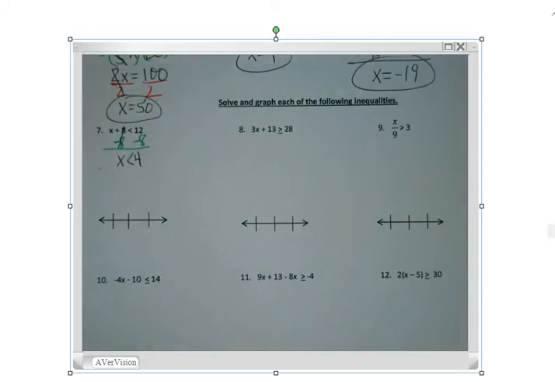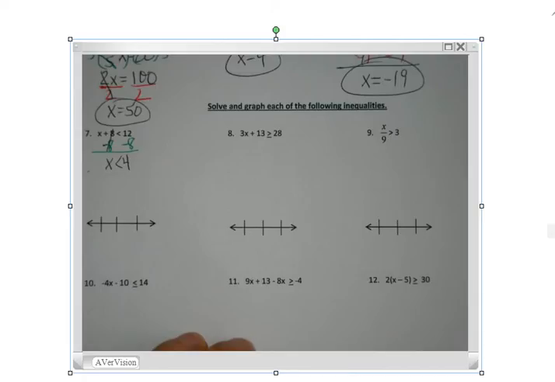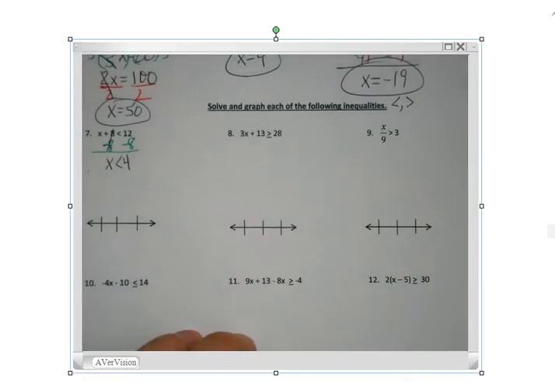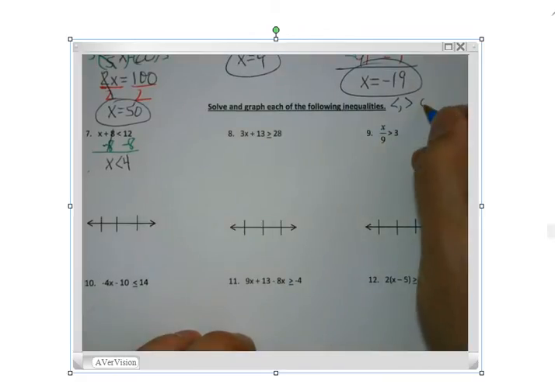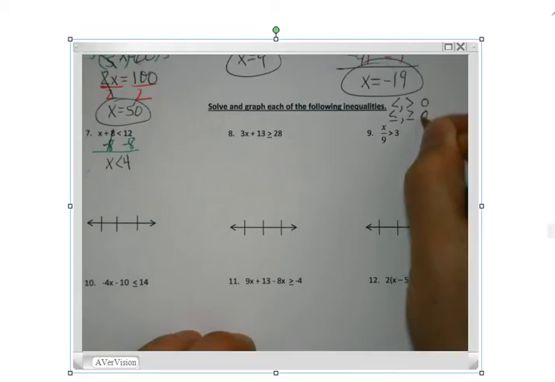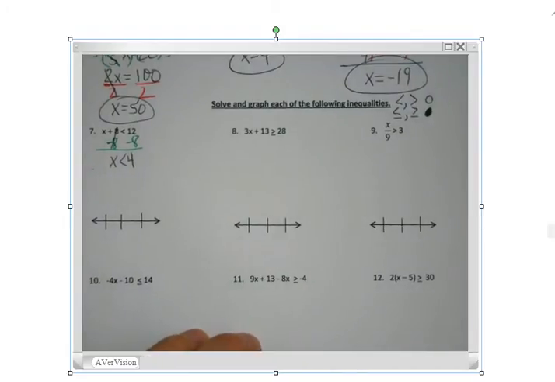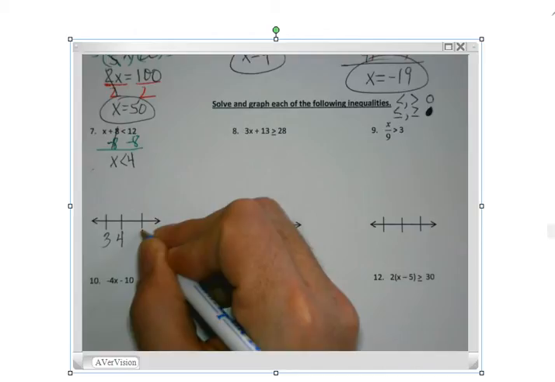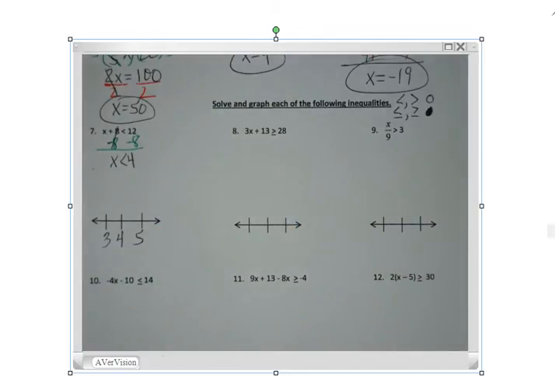All right, so once we get into here, scooch this over a little so I can fit this. Remember, when I go to graph, if it's just less than or greater than, I'm going to have an open circle. If it's or equal to, that circle's going to be colored in. We'll kind of take things in little bits and pieces here. So for instance, we know that we need 3 numbers and that our answer, once we figure it out, okay, and that's what we were just going to hit up here.